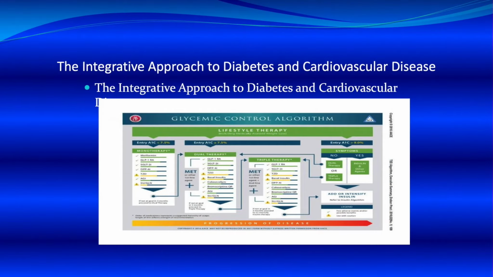So, let's look at the integrative approach to what I've been tasked to talk to you about, which is diabetes and cardiovascular disease. If we go to the American Academy of Clinical Endocrinologists, these great people that are MDs mostly, that are endocrine, they've put together this unbelievable algorithm. And this is, of course, the 4 Ds, right? Diagnosed disease. You've got diabetes, your sugar level's high. Let's dispense drugs, right? That's what we're really good at. It worked for my dad, right? So there's all these things that you can give.